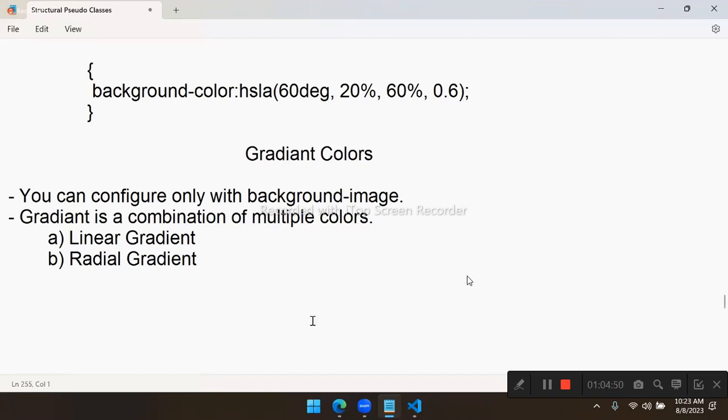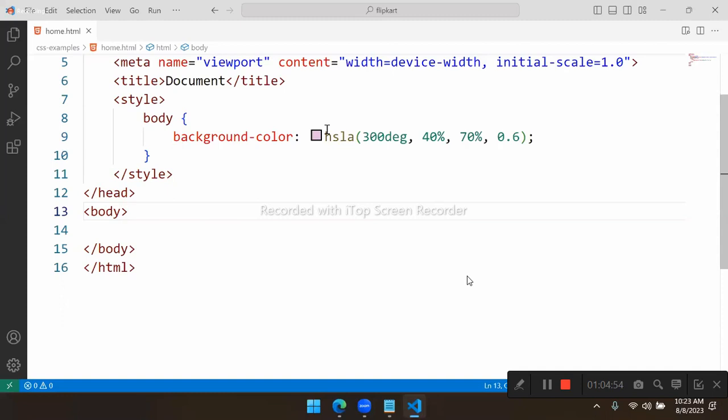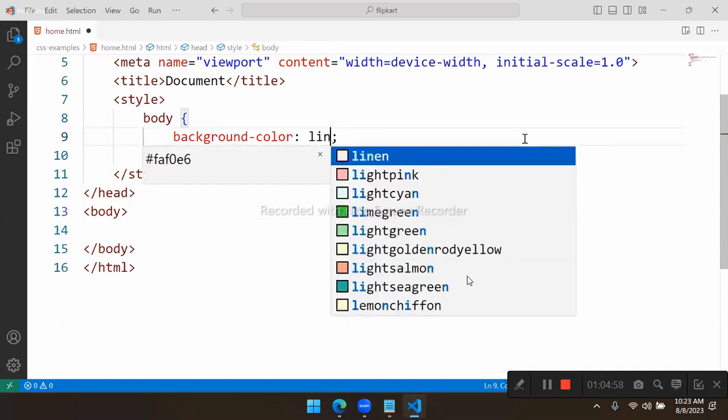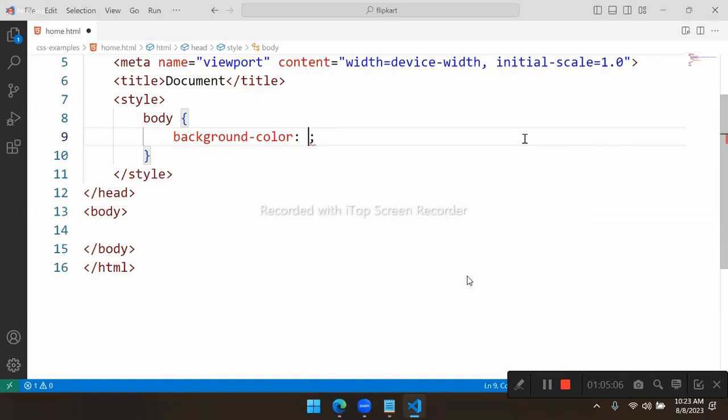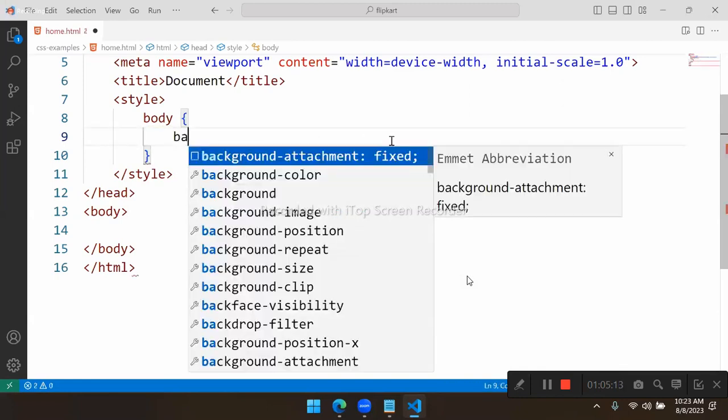So gradient can be applied only by using this. You cannot apply a color gradient. So you have linear gradient. We cannot apply them by using background color. If you want to apply them, we have to use background image.